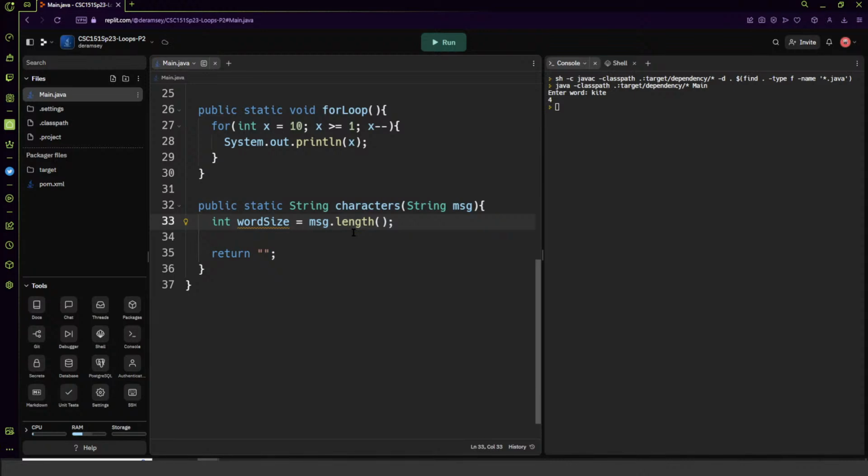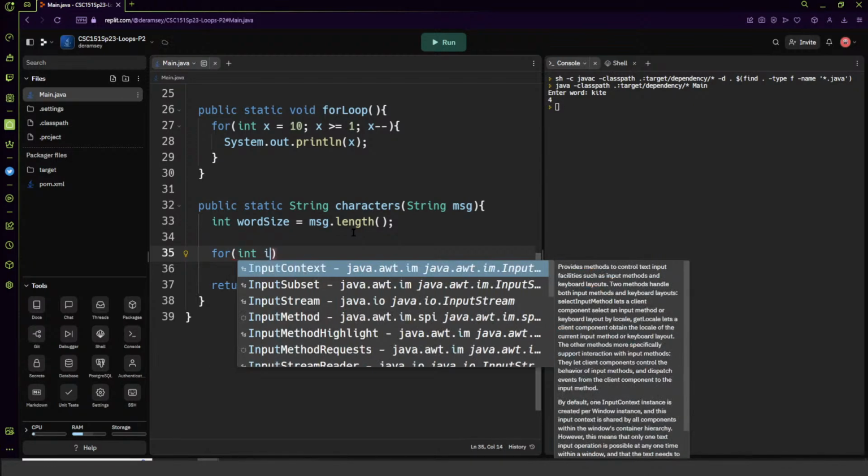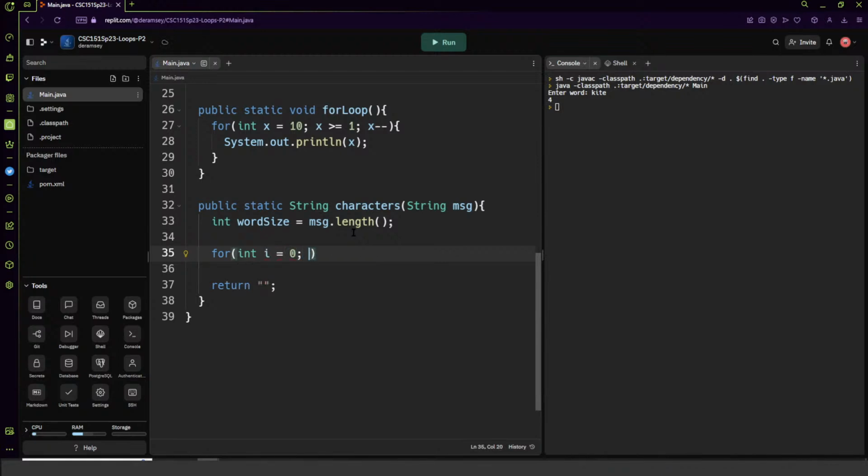So now instead of printing it on the output, it'll take that value and put it into another variable called word size. And so now we can create a for loop here for int i equals 0, because we know that that's where our interpreter starts counting different characters in a string. i is less than word size.